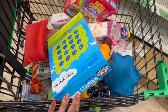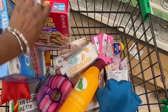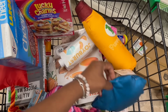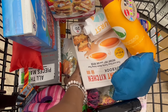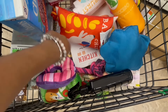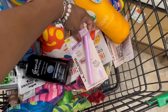Let me see what's in this cart, girl. Oh my goodness. My cart hasn't been this full in so long. The cereal, the pancake mix. Yes on all of Hershey's toys, right? This is so darn cute. Girl, that's cute. The books is down here rocking. Girl, I forgot I picked up plates. That's how long I've been in here, right? Hershey books. I have makeup down there, shoe charms. Girl, I'm rocking the granite and the marble. Yes on that.